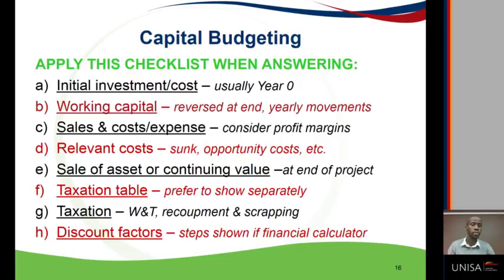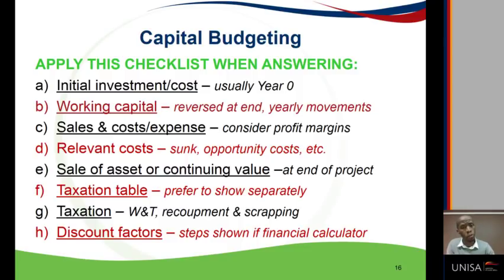Then you've got sales, cost of sales and expenses. The reason you are undertaking this project is that you generate income or sales out of it, but you must bear in mind that you might have costs and other operating expenses. Here it becomes more important to understand the structure of your income statement, what goes in there. Then you've got relevant costs. Some costs might not be relevant, and you might have non-cash items. In that case, just indicate that this one I'm not bringing in because it's irrelevant. At the end of the project, chances are you're going to sell the asset, so you must bring that in.